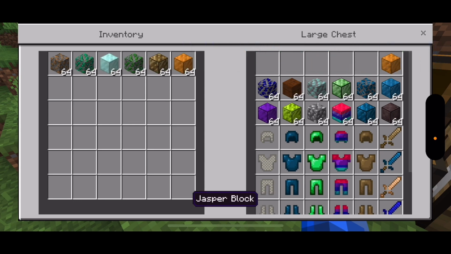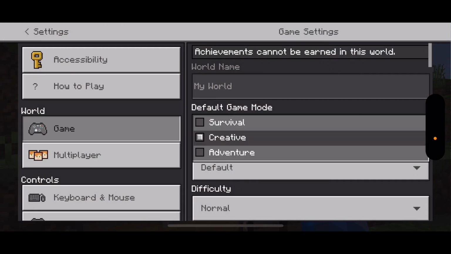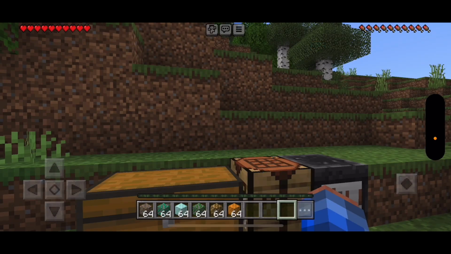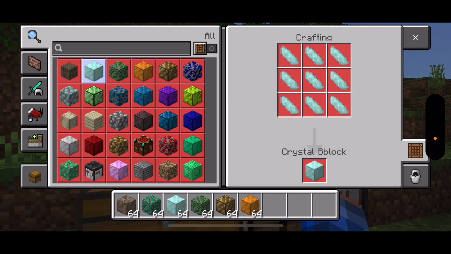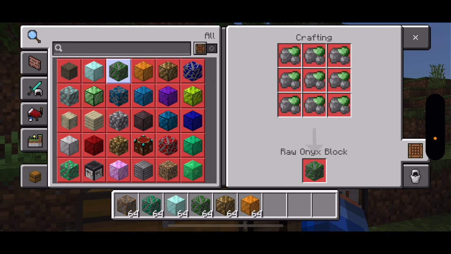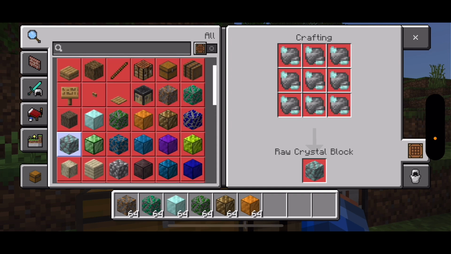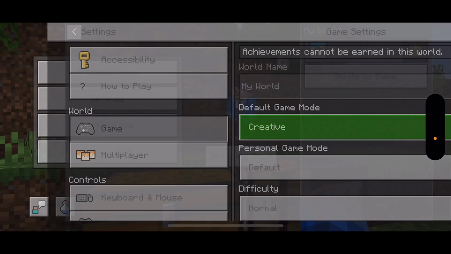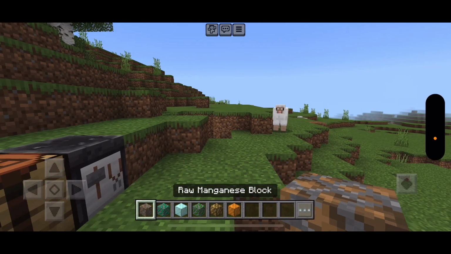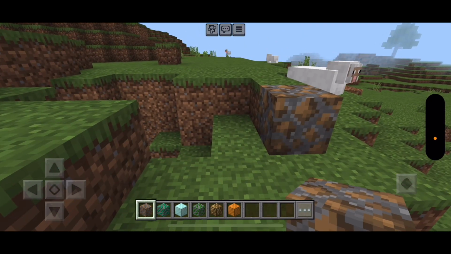So, alright, what we have here are these blocks. Now, here's the thing. These blocks can be crafted from these. The crystal block, the rock onyx block, and you get the idea. So anyway, first up is a rock magnesis block.